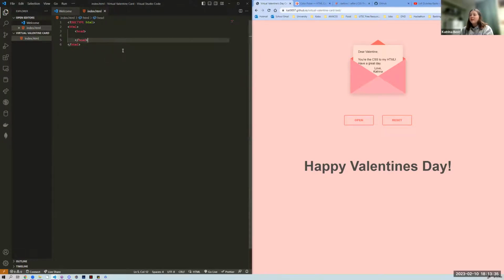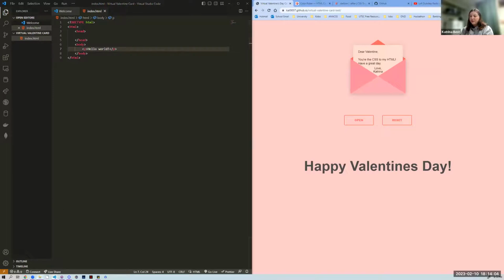Okay, and then last but not least, we're going to have a body. So we need an open and a closing tag, and you can tell it's a closing tag because there's a slash in here. So with this, let's create a paragraph. Open tag paragraph, just the letter P, and let's say hello world.